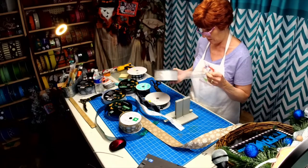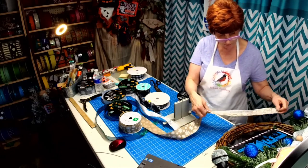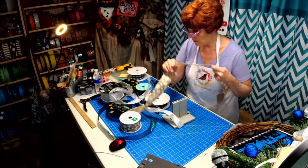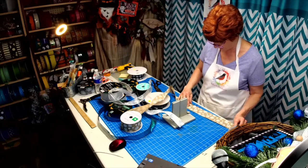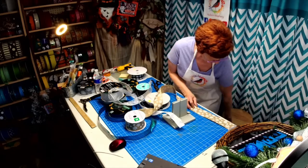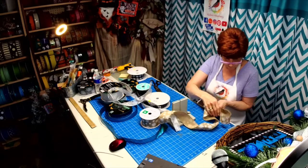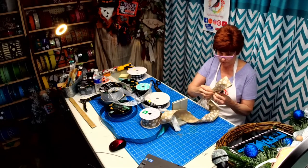Now this is a more sheer, but it's got our glitter. That's why I thought I'd do the tan first and kind of put this over top of it to kind of tone it down a little. So let's start out with that. And that's just ribbon, I think, from like Dollar General. And it's going to be up here. So I'm thinking I'm going to do about 12 inches in tails. And let's see how much of a loop. About a 6 inch loop.